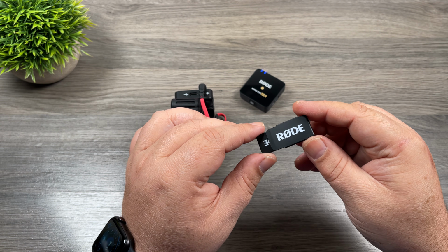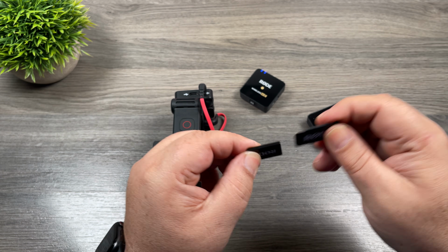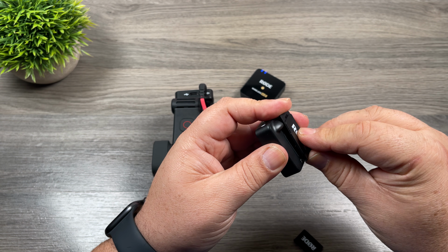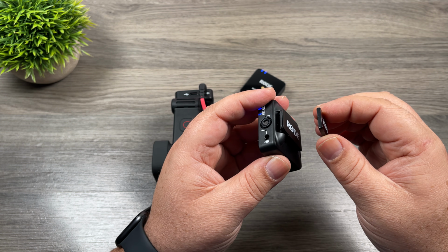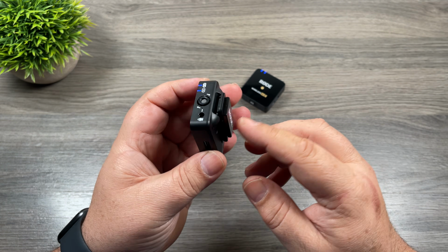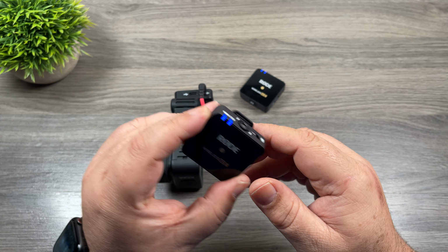Now another thing you can do here, because the Rode Wireless Go 2 is compatible with all Go accessories, they sell this little magnetic clip system. So one part just clips to the clip on the back. You can then place that on the inside of a shirt or jacket, and then over top of your clothes, you just have that magnet. So the only thing that's going to be visible is this little magnet. That magnetic clip also just allows you to connect the transmitter to any metal object. It's just a nice handy way to mount it.